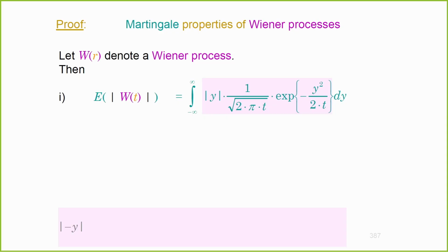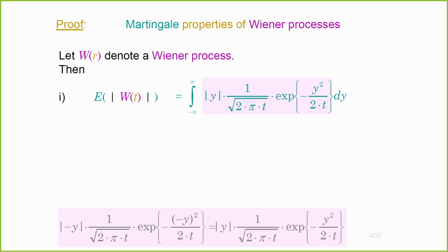because the two are identical, times 1 by the square root of 2 times pi times t times e to the power of minus y squared, which is also y squared, divided by 2 times t. So these two expressions are equal, which means that this function, the pink one, is a symmetric function with respect to the y-axis, the ordinate, which is illustrated here. The same thing comes out if you put in y as the argument instead of negative y. So we're summarizing it here.